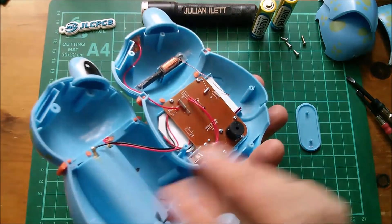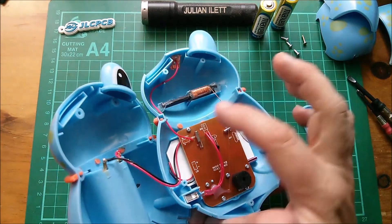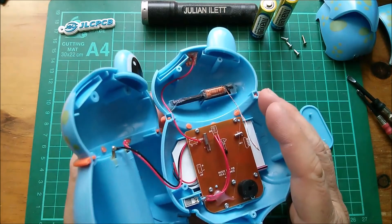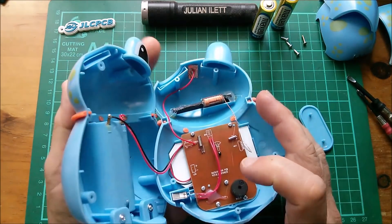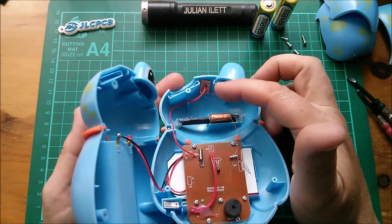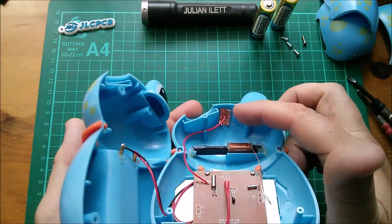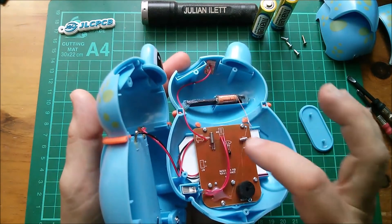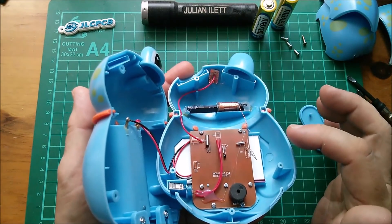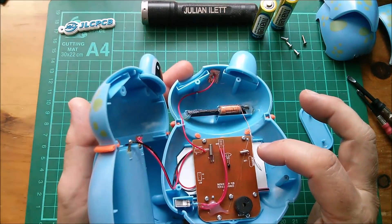It splits apart — there's the antenna. It looks like one of those old ferrite core AM radio antennas. I can't remember what the frequencies are for time clock signals but I think they're pretty low. There's the touch sensor — it's literally a piece of tin foil or copper-coloured foil with a wire running down to the board. There's a crystal there which is probably to set the clock frequency. Oh, there's another crystal there — I wonder if that's related to the radio.